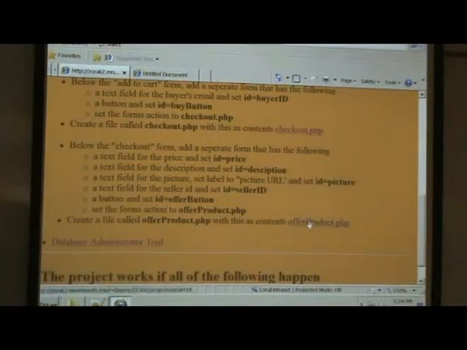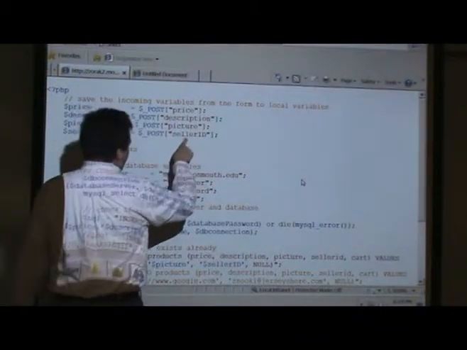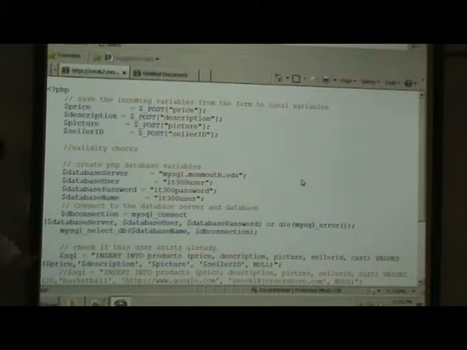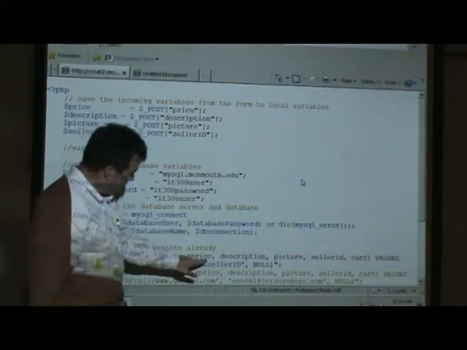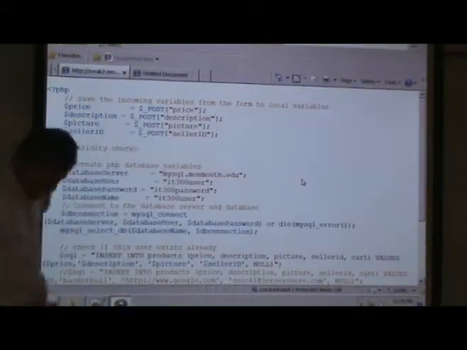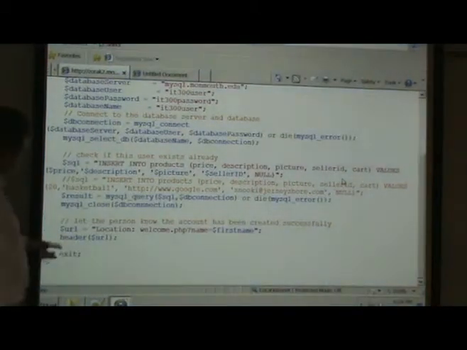So what would the offer product code do? It takes the price, the description, the picture, and the seller ID that you've given it, logs into the database, connects to the database, and then does insert into products, the price, description, picture, seller ID, and the cart field.